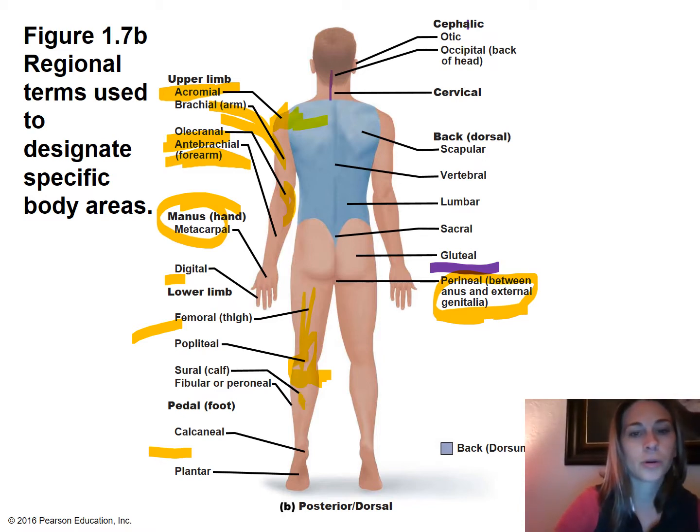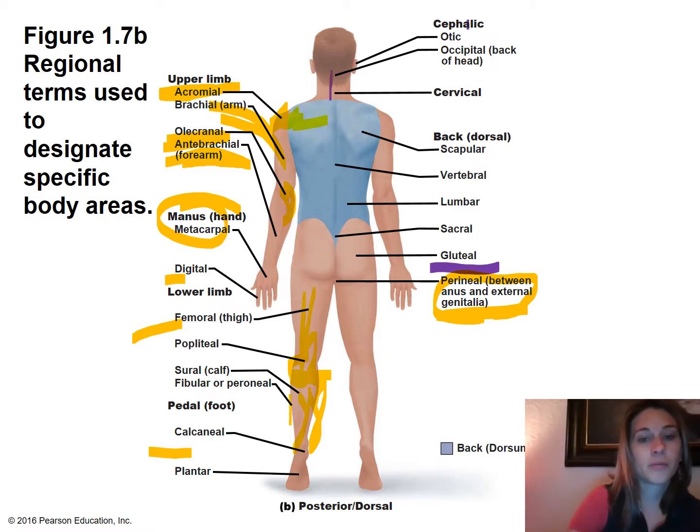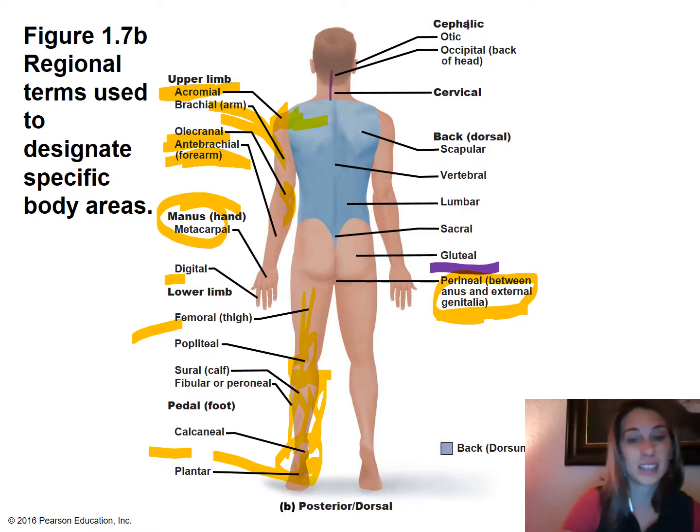Let's see here. Sural is the calf, that big gastrocnemius collection in the back that helps us with endurance running. Fibula is also in this part, and then calcaneal is the bottom part of the heel, actually. So not the ankle, but the heel, which rests on the calcaneus. Okay, and I think that's that.